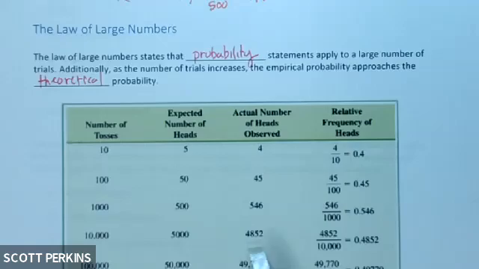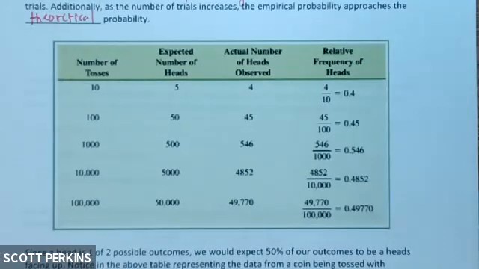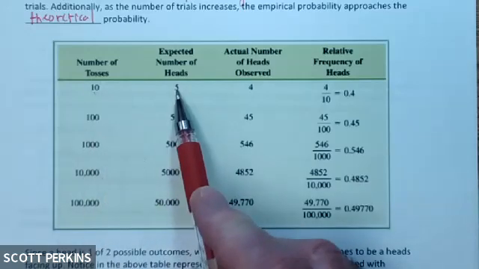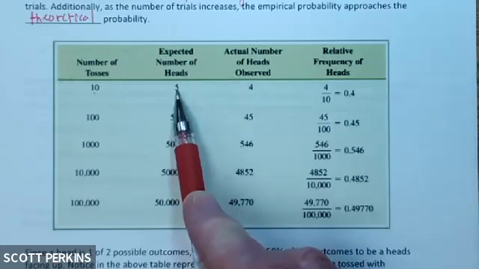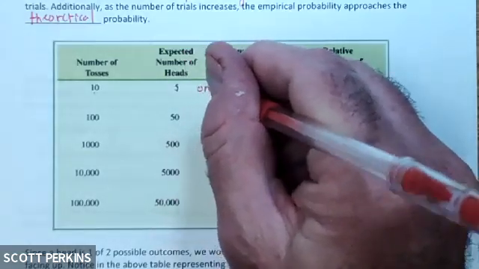Okay. And so this is just a chart I got out of the book that expresses the same sort of thing. It's about tossing a coin and looking at the number of heads that we get. And I'm hoping that they didn't make a student sit around and do this, that they had a computer do it. But so we notice we flip the coin 10 times. You would expect, since a coin has 2 sides, you'd expect half of it in theory, you'd expect 5 of the trials to end up heads, but we got 4. But notice we only missed by 1. Okay, it's only 1 different than what you'd expect.